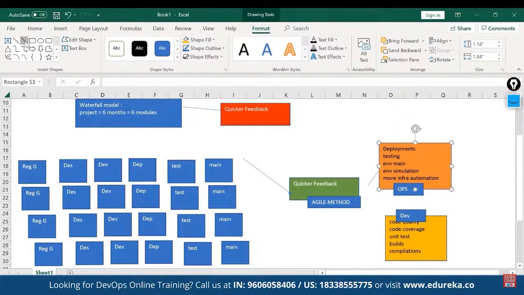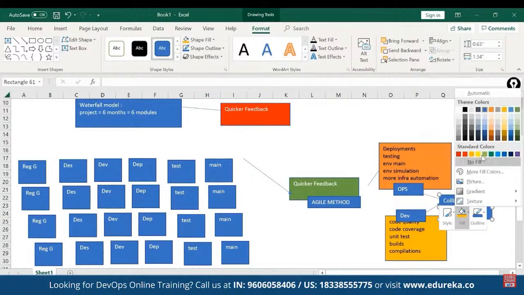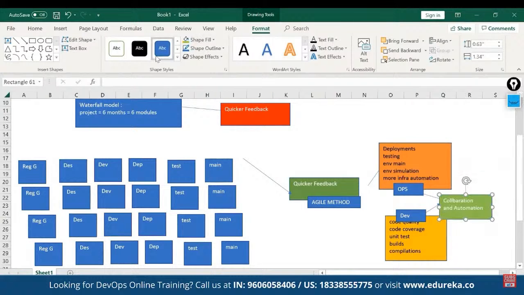So we have to make people work together in a collaboration fashion and an automation fashion. What we want is more collaboration, and automation that we need. If we are able to achieve both the things, collaboration and automation, then we are calling it a true DevOps world.